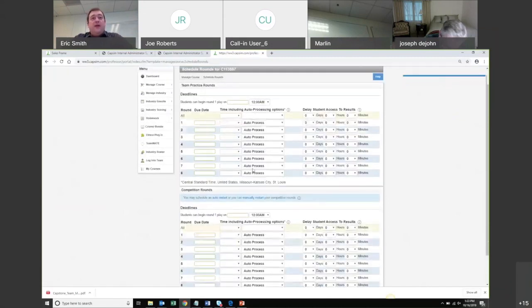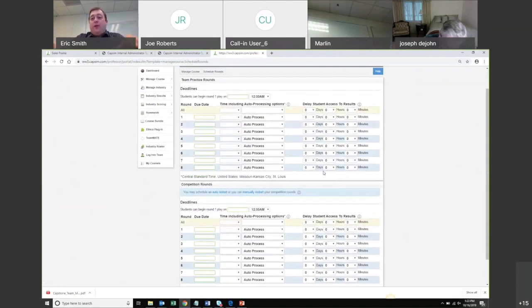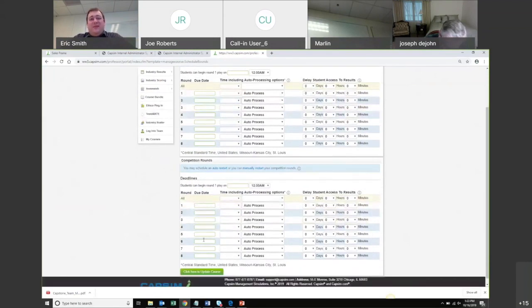So in a typical course, we're going to have probably 1 or 2 practice rounds, and then usually 6 to 8 competition. I always advocate for as many rounds as we have time for. Since it is a growing market, the students tend to make a little more profit every round you go forward, and the later I end the simulation, the more likely it is that the student team is ending on a high note.